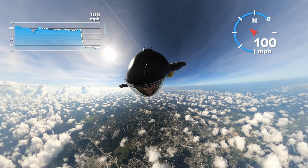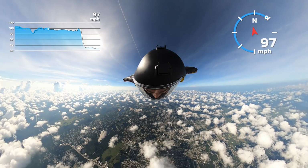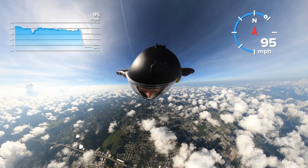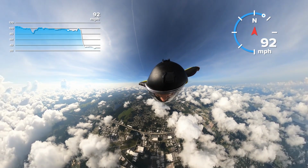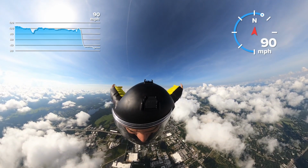And then as the ground gets closer to me, as natural instinct would have it, I start to slow down, because I guess I'm scared, if I'm being real. I see the ground, and I'm slightly changing my body position so I'm not flying as fast. But moving forward, you'll notice, right now I'm flying pretty flat. My arms are a little swept back, but not super swept back. But you'll see, moving forward, I do in fact fly a lot faster.